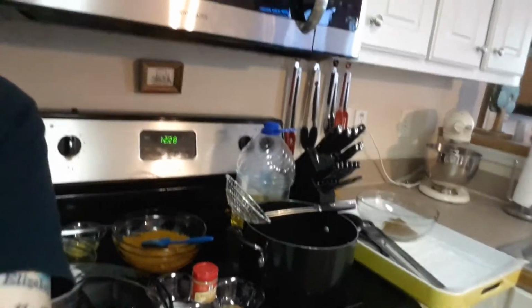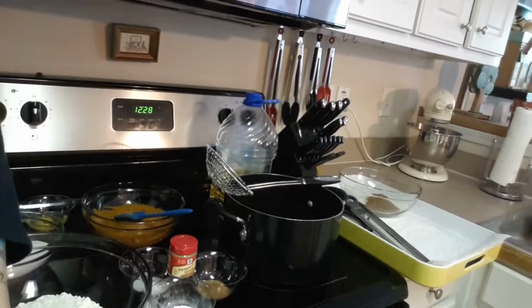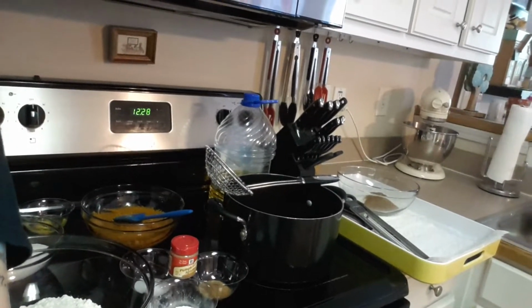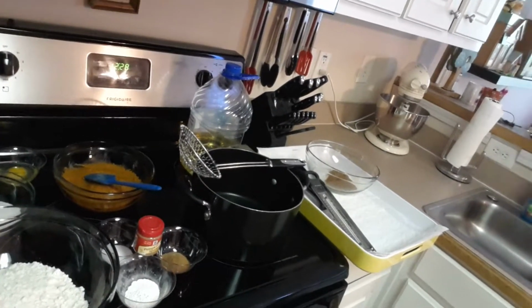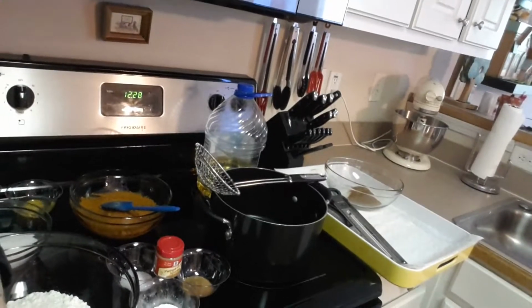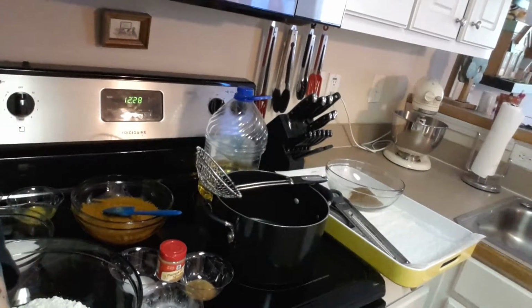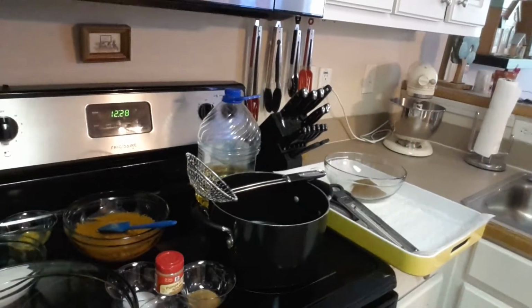And for utensils, we're obviously going to need a big pot with a spider so we can get those donut holes out of there. Obviously some oil. I'm using some vegetable oil over there. And we're going to need a thermometer because we're going to need to bring that oil up to temp, which is 325 Fahrenheit or 160 degrees Celsius. So that's why I have the thermometer over there.